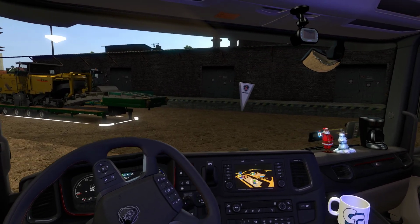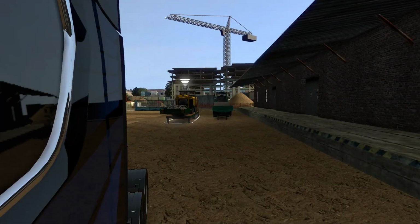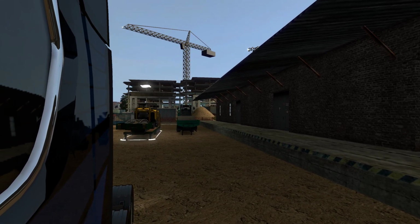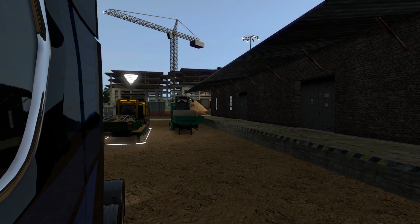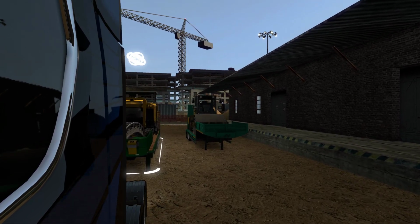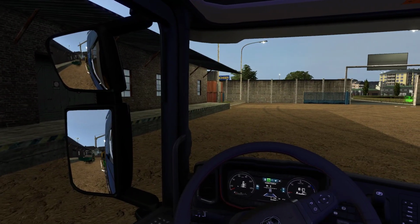I also downloaded an interesting mod. It's called Animated Passengers I think, and we'll see that in action later. I hope it doesn't cause a crash. But the idea is to make the people inside the AI cars, AI trucks and buses, right? The people inside don't really move. Like you see them through the window, but they're not really moving. So the concept of this mod is to make them move. And it's a very interesting concept. Making things more realistic. Making things more alive.